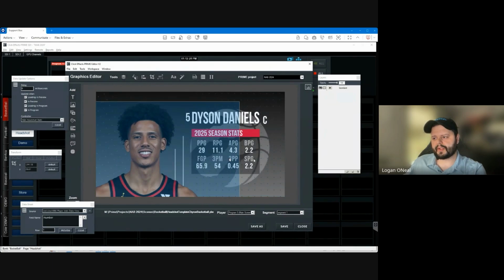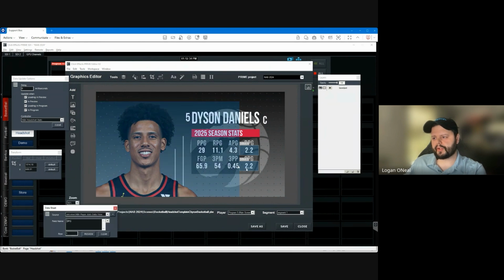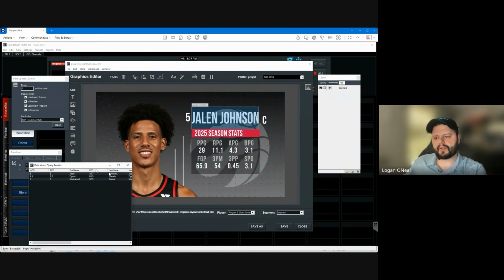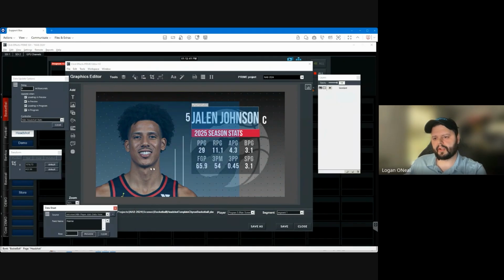We can overview how we set the stats portion of the graphic. Each of these stats, along with name, position, and jersey number, are just simple text objects we added using the first icon on the descending list to the left. Once all the text objects are in place, where you want them, you can start to link them to the controller and XML views. To do this, we highlight the text object. Again, using the data sheet, we can select our data view and find the stat within the data view under field name.